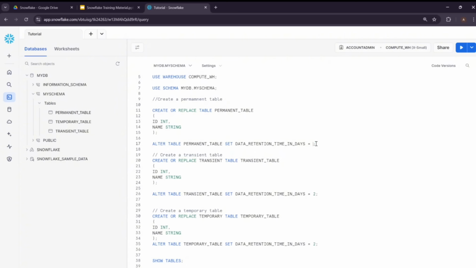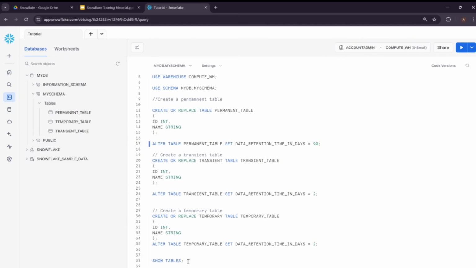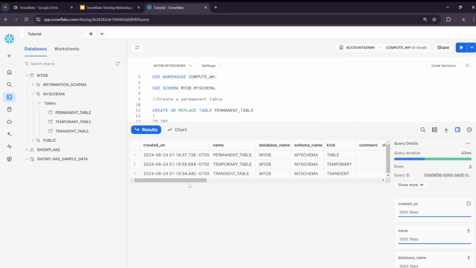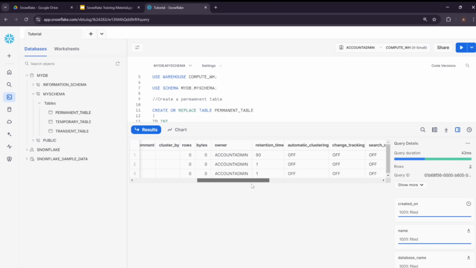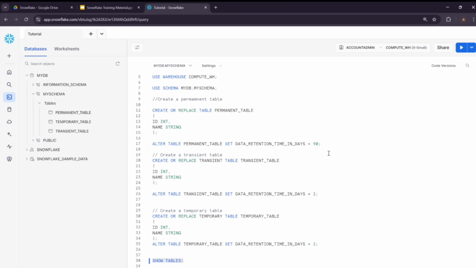So if I want to put 90 days, I can run this and it should update automatically. Now I come back and run show tables, and you should be able to see that the retention of my permanent table is now set to 90 days. If I want to set 91 days, it will not allow it because the maximum you can go is 90 days.